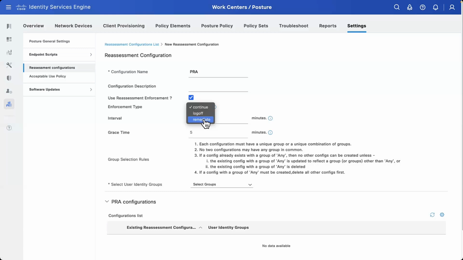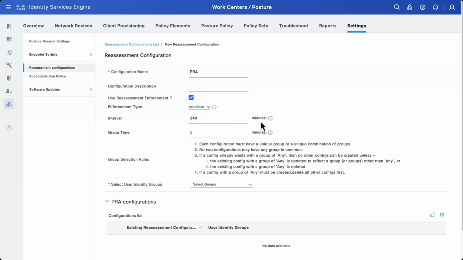So the end user is going to continue to get the compliant access if you set the enforcement type to continue. If you set the enforcement type to remediate, it will allow the end user to remediate his system. If you set the enforcement type to log off, it will kick off the session and the user will have to go through the posture assessment again from fresh.